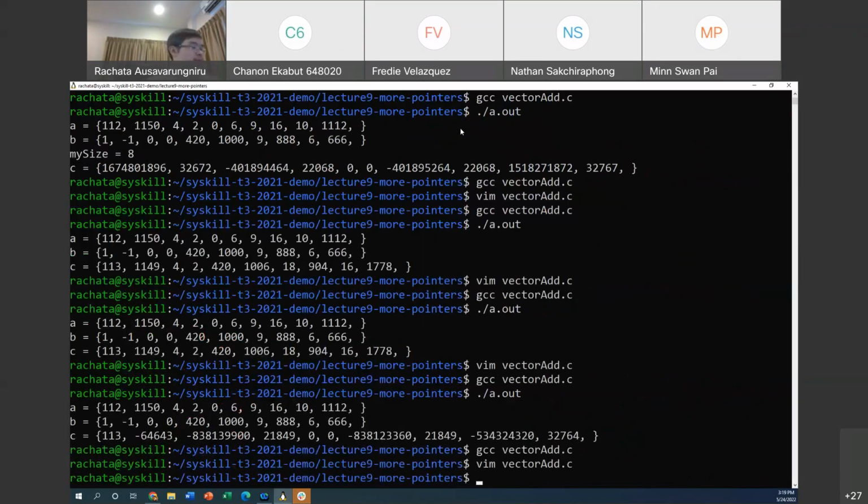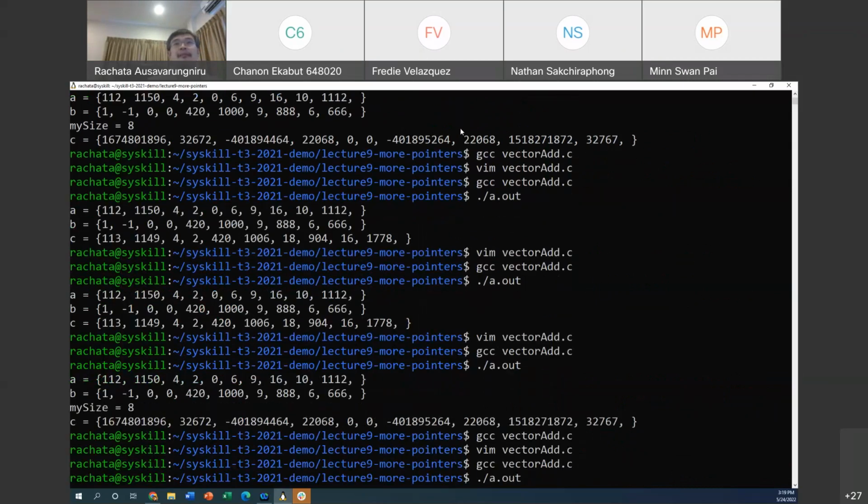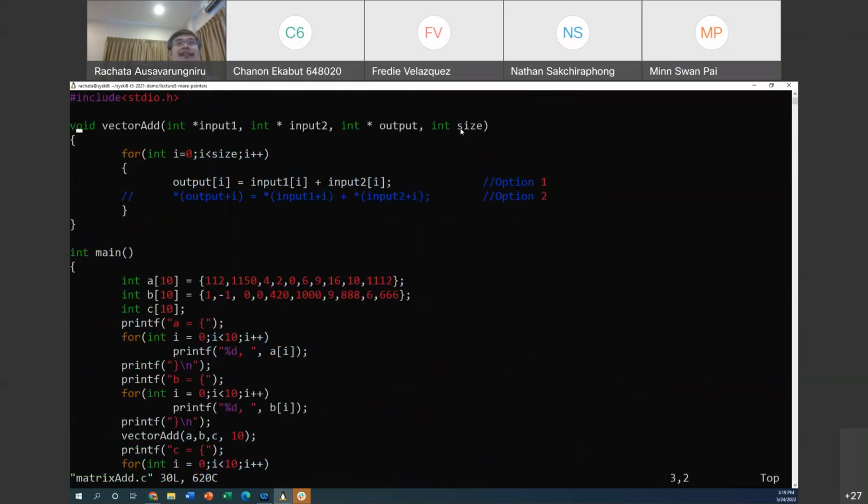All right. So because I'm lazy, I will copy my own code and change this to matrix, right? And then I have double pointer input 1 and 2.